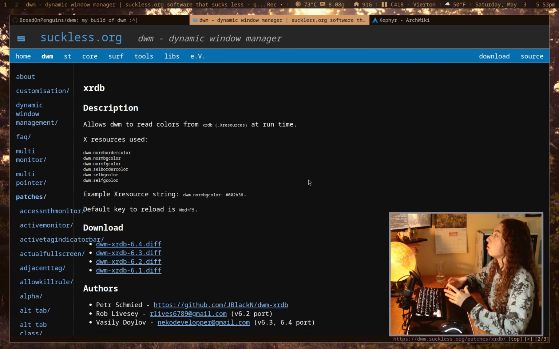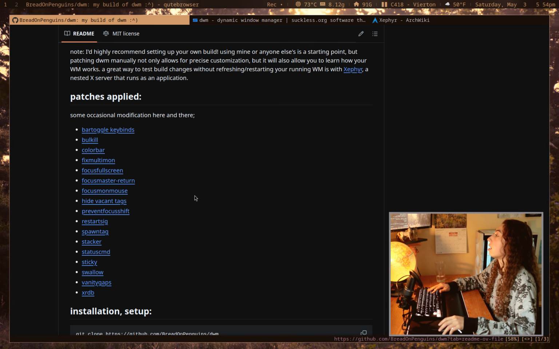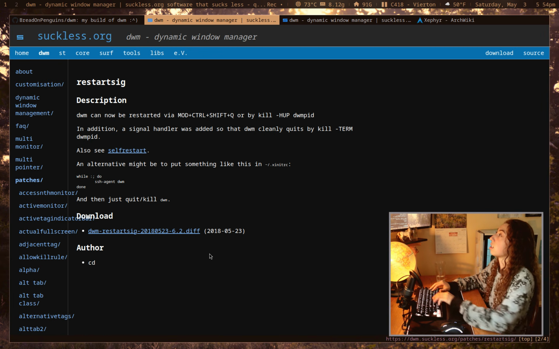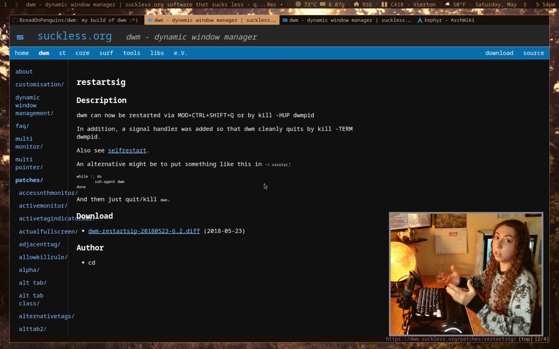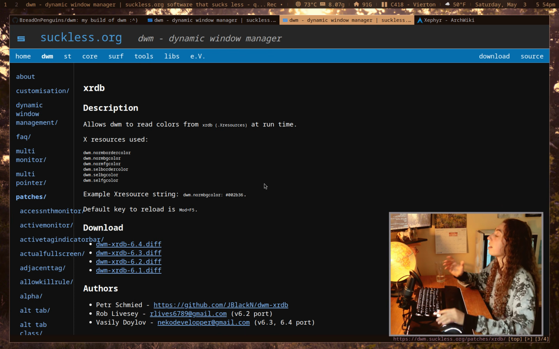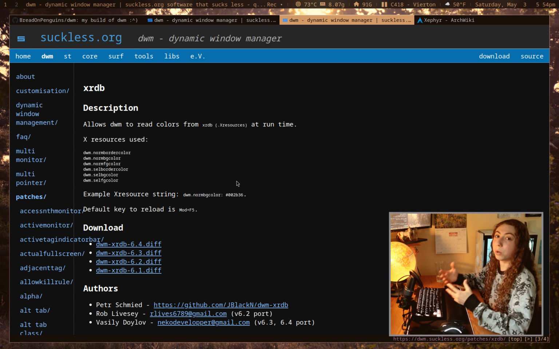And then finally do cosmetic patches or anything super isolated last. So an example of something super isolated is this restart sig patch, which is going to add the ability to refresh DWM after a recompile rather than completely quitting it. This is very isolated. It has one thing that it does, so it could go last, right?